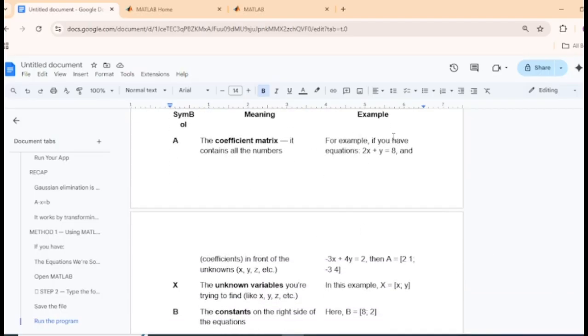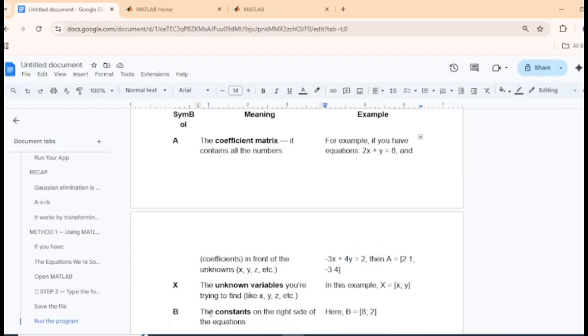For example, if you have equations like 2x plus y equals 8, and minus 3x plus 4y equals 2, then A is 2 and 1, because there's an invisible 1 here that makes it y, and also -3 and 4. They are the coefficient matrix. That's what it means.